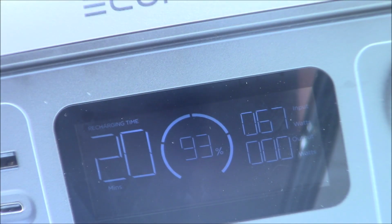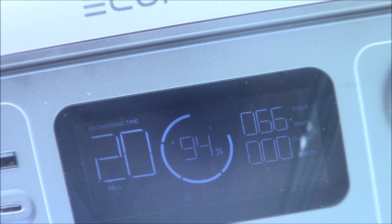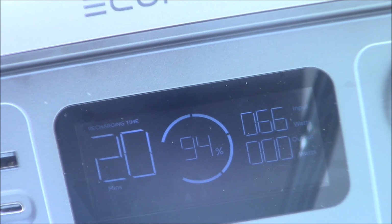I got it kind of sideways on the hood here. We're getting about 67, 68 watts. I had it up to 78. And then I foolishly moved the panel, but it's still doing good. 20 minutes to go. All right, I've angled it on the ground here, and I'm seeing that we're getting 67 watts, 17 minutes to go before it's finished.